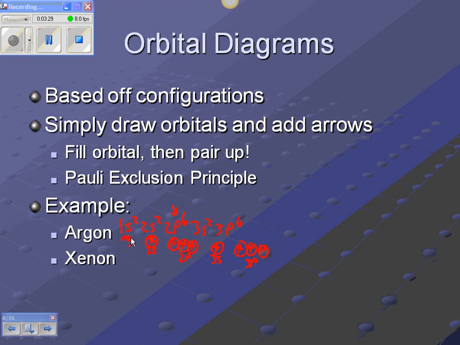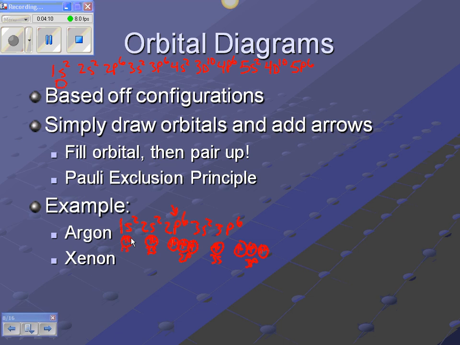Let's take a look now at xenon. Xenon is element number 54, and this is going to be a long one, so I'll basically just start right up here. 1s2, 2s2, 2p6, 3s2, 3p6, 4s2, be careful, 3d10, 4p6. We're building up to xenon. We're at krypton right now. So we go 5s2, 4d10, and then 5p6. The only reason I picked this example is so you could see other sublevels.